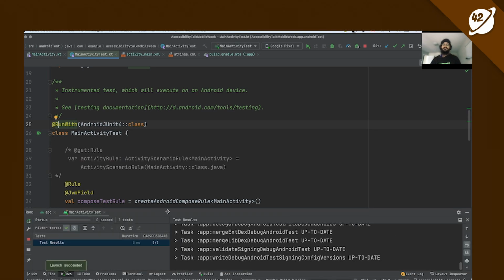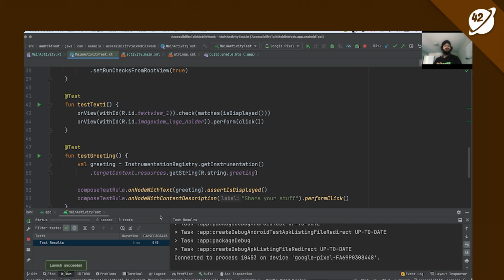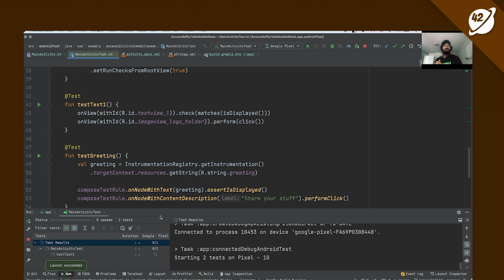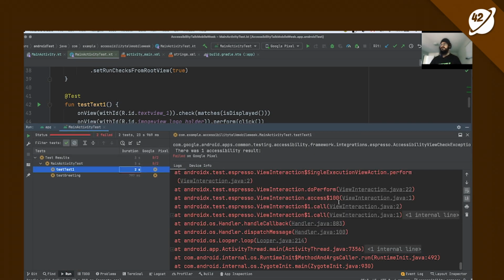As you see, it starts running and we will see the results. Because we fixed that color contrast issue and added the content description, I think no test will fail. But both the tests failed, so I think there are still accessibility issues there.